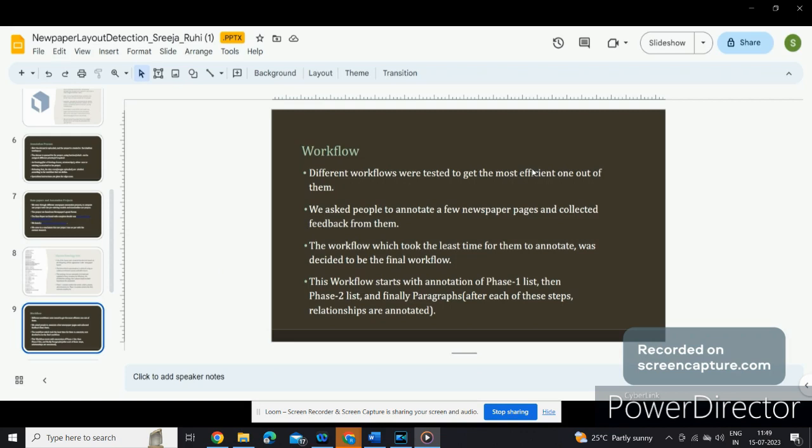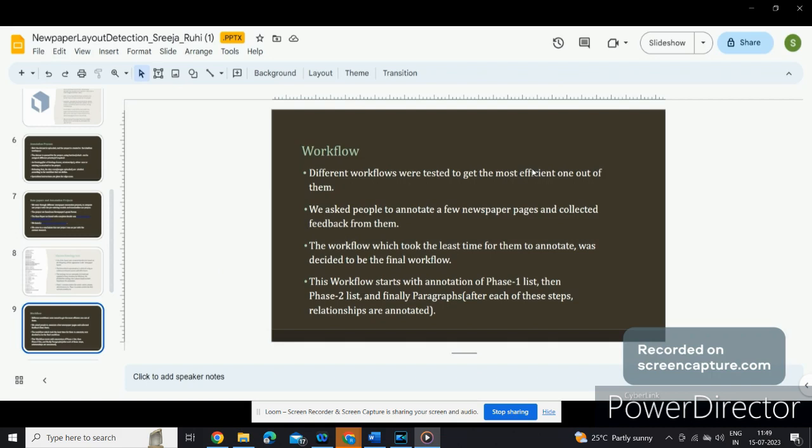We tested different workflows on different people, not us, the ones who do not have as much of a grip on the project as we do. We wanted to see how the different workflows seem to a person who has no idea about the project. We took different workflows and we found the best one to be: first, do the phase one list where we have more frequent classes without the paragraph.